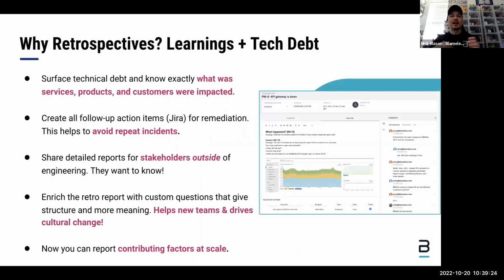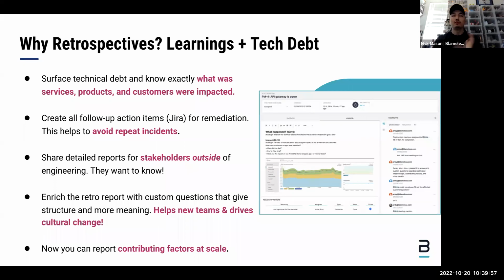If we go into the next slide, we're really going to start talking about why retrospectives. But I'd like to come back and think about those quotes that we heard. I want to focus on 2 key components of those quotes. Building a case with hard data. Hard data is the first key I want to point out. And getting to the true cause of something. This is exactly why retrospectives are so powerful. So let's go ahead and answer that question, why retrospectives? The way that I think about this is you could really break this down into 2 key groups when it comes to why a retrospective is so powerful.